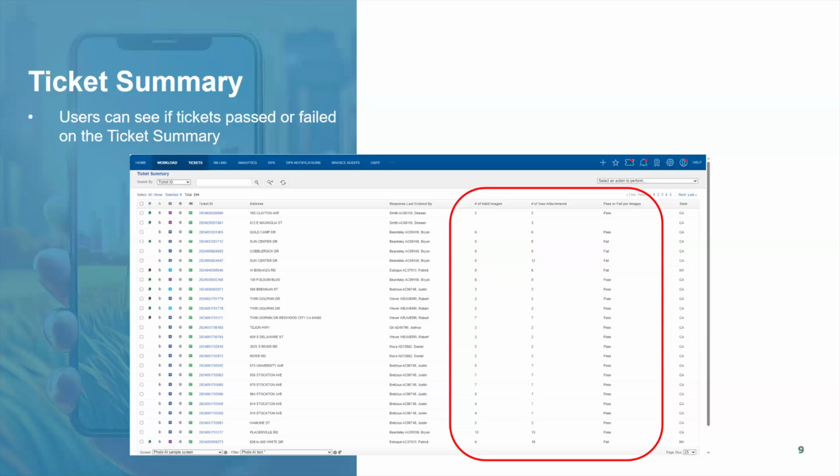The nice thing about it as well is that you can do a search for it, or you can click on the actual column, the pass-fail column, to sort by all the failures at the top as well. So that's a manual process, but you can absolutely do that. And that helps you see how many photos have failed or how many tickets have failed the photo AI audit versus have passed the photo AI audit. So very important screen in terms of being able to recognize what has failed and what has passed.